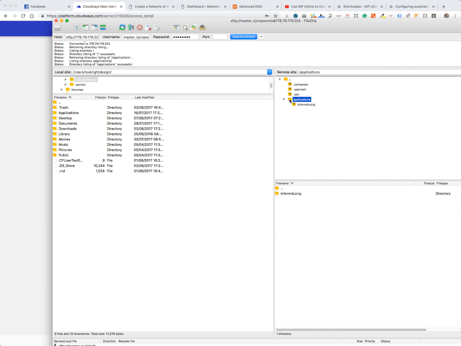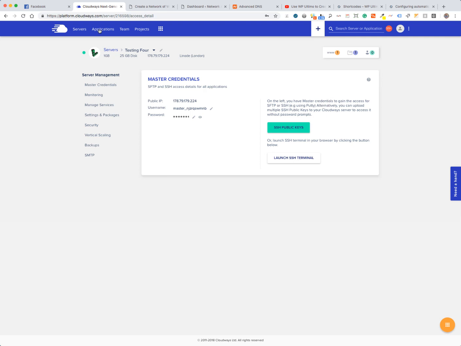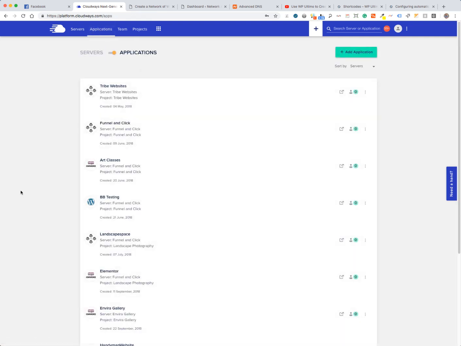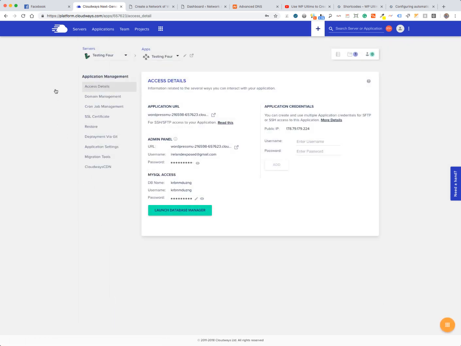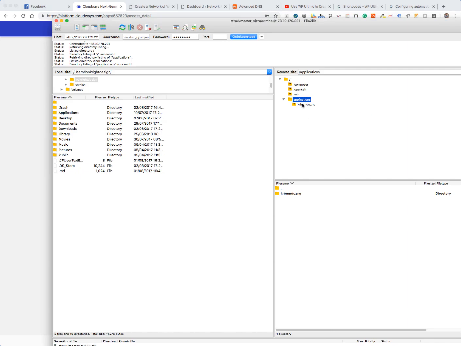So applications, and there's another interesting thing. If you have a lot of different applications on a server and you're confused about which application is which when you log in, go to your access details screen in Cloudways and look at the name of the database and the username. We can see here it says DUZNG. Well, we can see it's the same. They name the application the same when you log in, so that's how you will know which is which if you've more than one application on the same server.